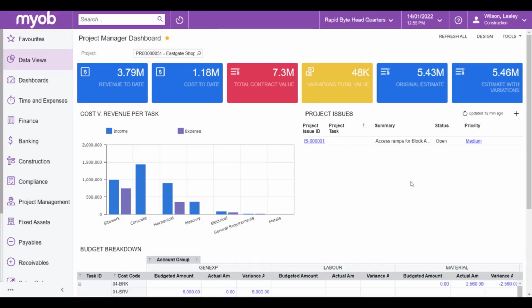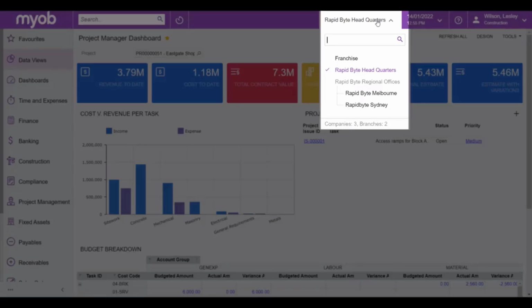It's very common for a construction business to have multiple entities within its group. With MYOB Advanced, you can have that whole organization running in a single tenant like this, reducing the need to replicate data across multiple systems. You can create companies each with its own ABN and the ability to report financials and taxes.